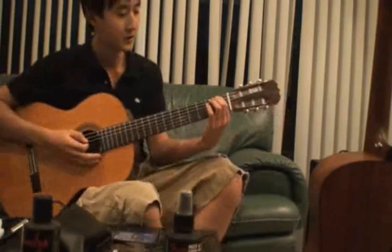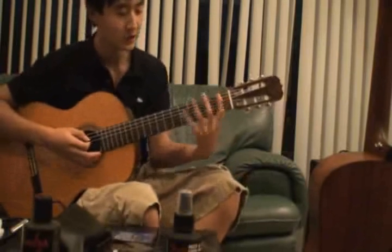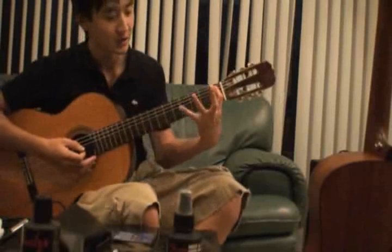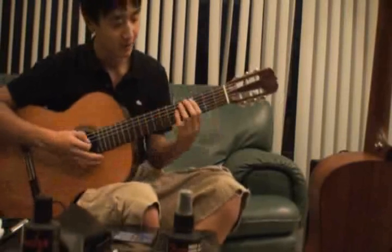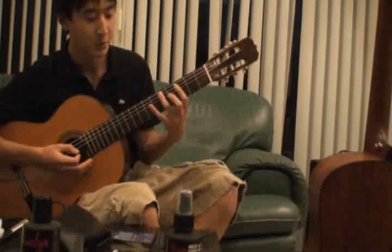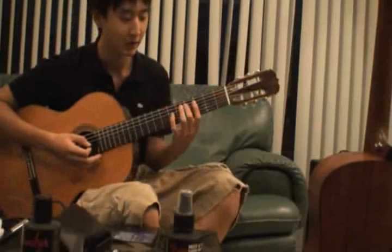You don't want to be muting the other strings unless you're doing that on purpose, if you need to mute that string. But you want to have nice curved fingers and a nice relaxed hand when you're playing. When you're fretting with one finger, you don't want the others cramped up. In fact, I sometimes have trouble with my third finger. My pinky will sort of tense up. You want to keep your fingers nice and loose while you're playing on the different strings.